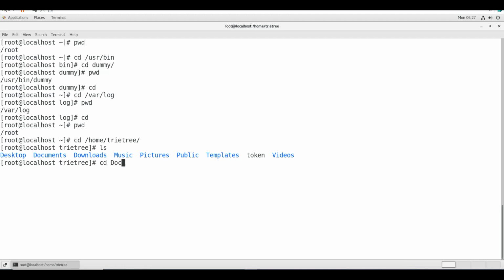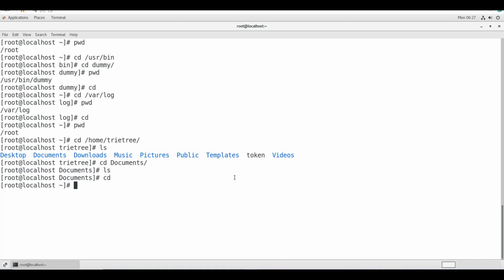If I say documents, it just moves me into documents. This is how we can move into a directory using the absolute path. We are giving everything from the root directory to the folder or subdirectory you want to move into.